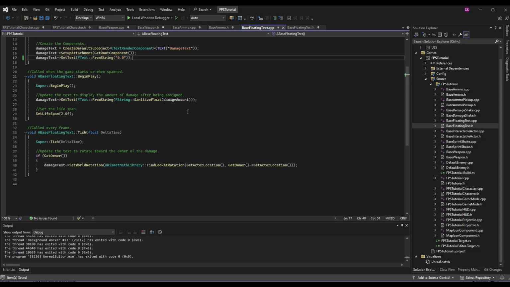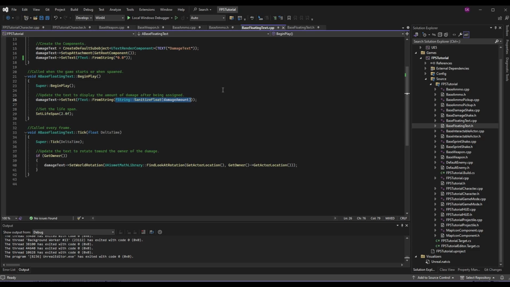Now let's go down to our BeginPlay function. And we're going to want to actually update the damage text with our real value. That was the default value. Now we have our actual value that we want to use and display to the user. So we want to use DamageText->SetText, and then we're going to use our FText::FromString again, and then we're going to cast our float value, our damage amount, to a string. That way the string can be casted to text.